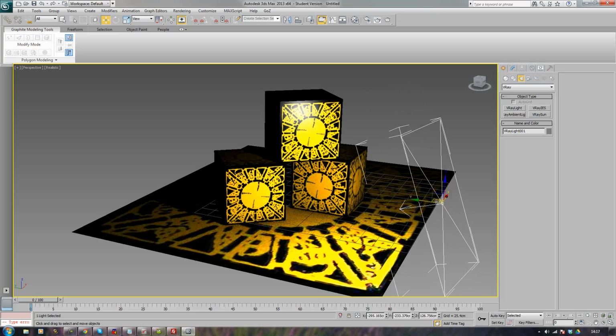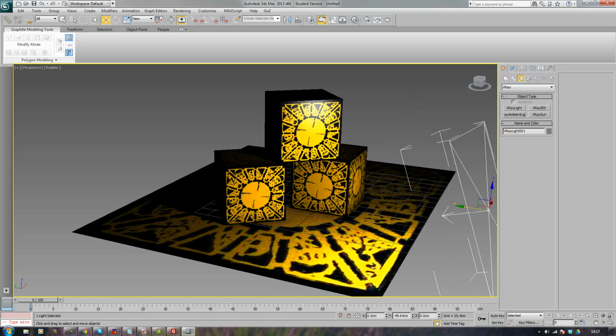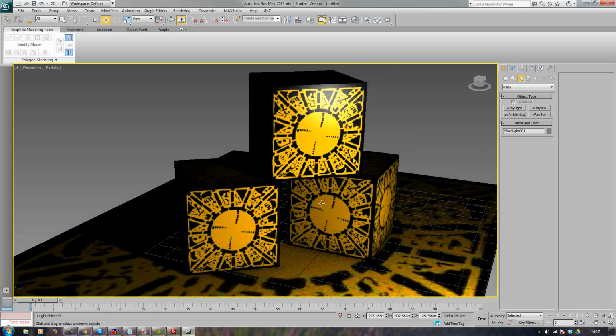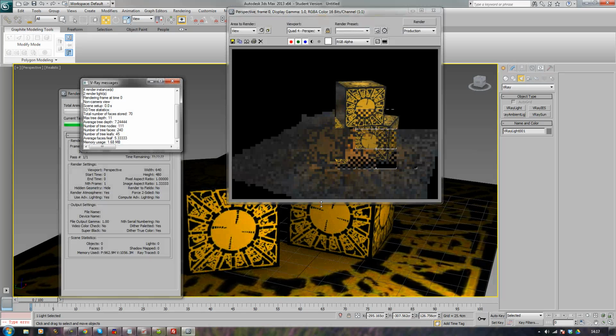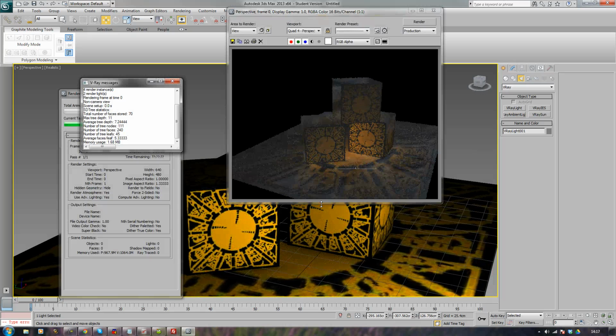And that should pick up some of the light nicely. I'll just move this slightly out of the scene a bit. And hit F9. Still pretty dark. My scene's a little bit washed out there. There we go.